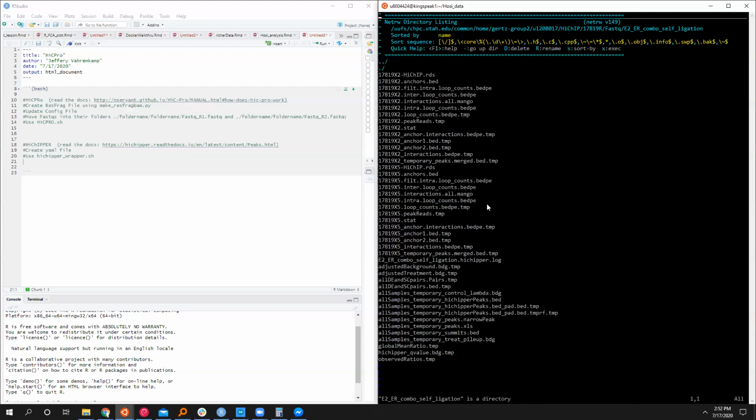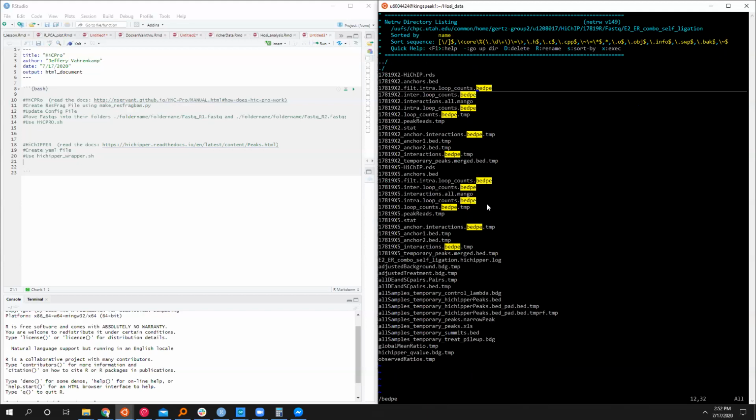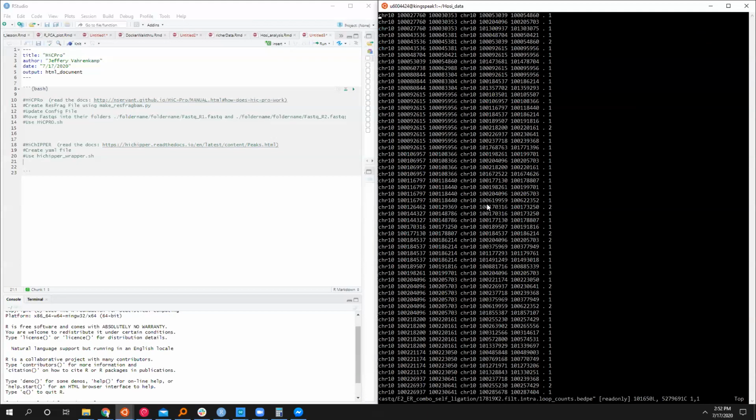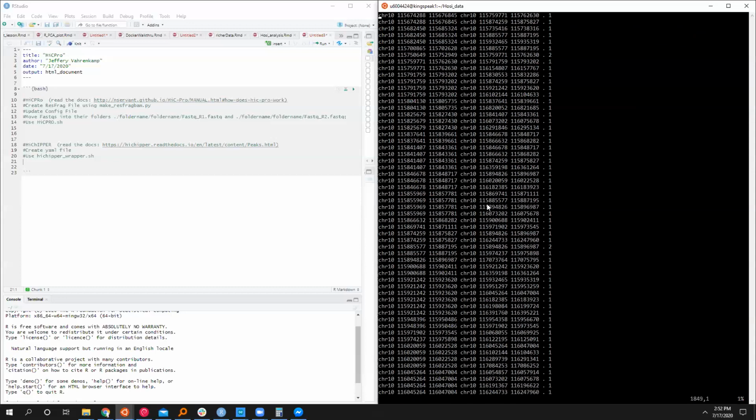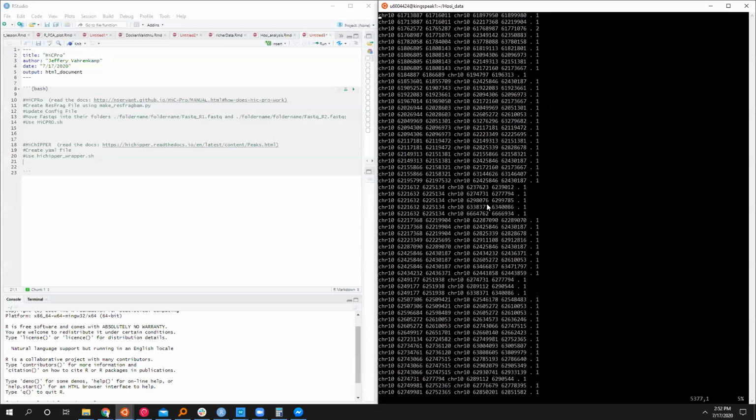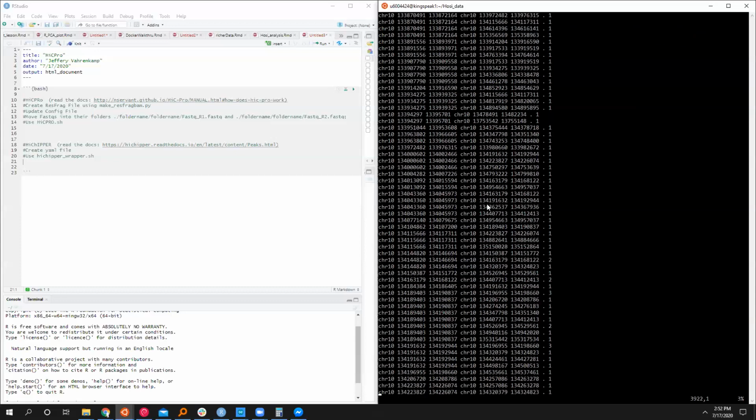Another file that is useful is this bedpe file. So you only want the filtered intra loop counts. This is showing you this position was looped to this position. And this is the number of those loops that you found.